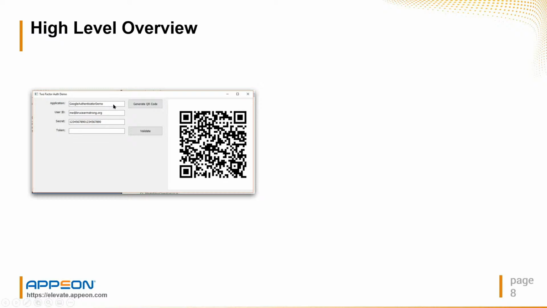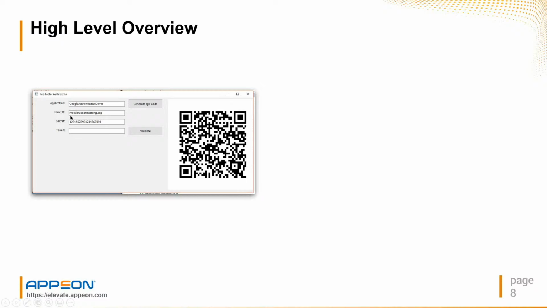Also, I'll mention I did this session in Elevate 2019, but since then I've gotten some feedback from some of the people working with PowerServer that it wasn't working for them, and they worked with Appeon support and determined what the issues were, and then I've put that back into the sample code. So now the latest version of the sample code does work correctly with PowerServer as well. So if you're using that product, this should work for you too.